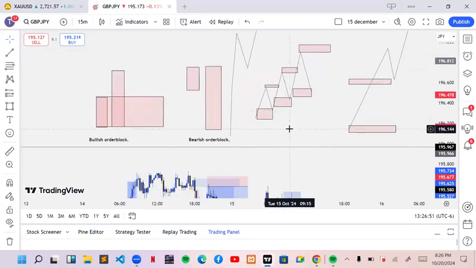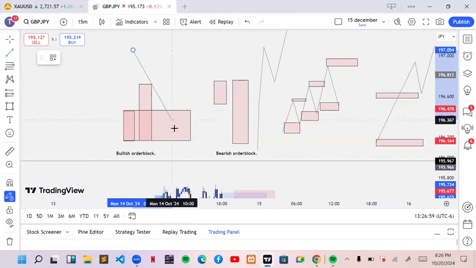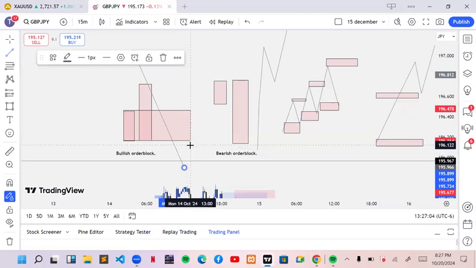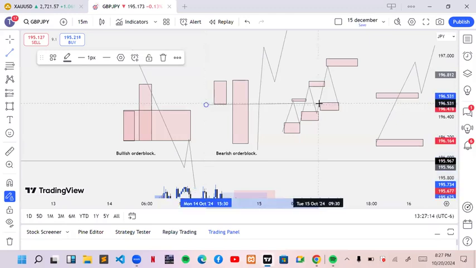So like I said, a breaker block is a failed order block. For example, if we are expecting to take a buy from this order block here, and the market comes here and actually breaks past this order block, this order block is no longer an order block, it's now a breaker block, meaning there's a possibility that the market will now come and use this block to continue the direction that it broke. Same as for buys, same as for sells. If you're looking for sells from this bearish order block, and the market came here and broke past that order block, there's every possibility that the market should retest this other block that was broken to now continue the buy that it broke into. So a failed order block is what a breaker block is.